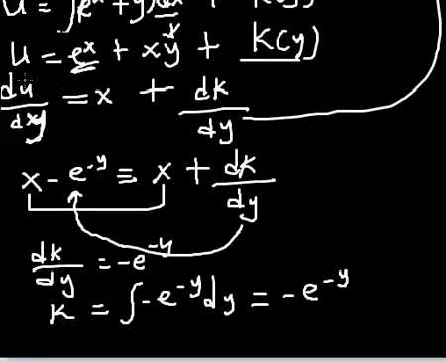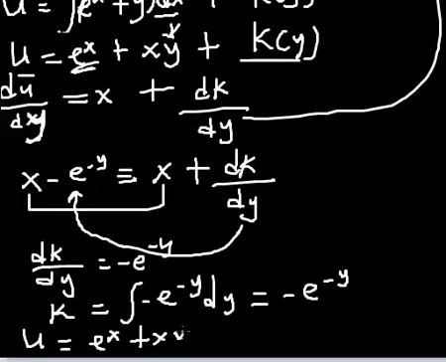So that makes my answer u equal to e^x plus xy, then plus the k of y, which I've actually evaluated, which of course gives me, so definitely this will be minus e^(-y), right? So that is very simple, though the steps are long. But if you look at it over and over again, you get used to it. So please take note of that, as we go.